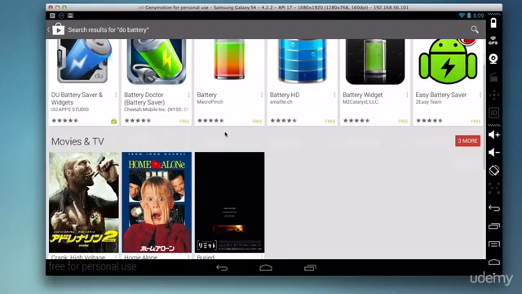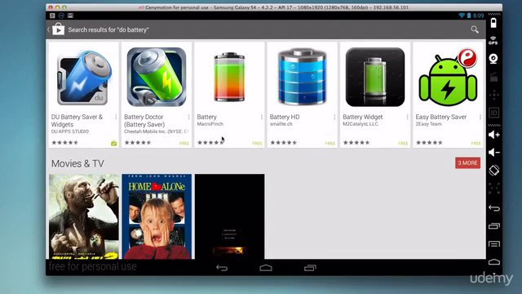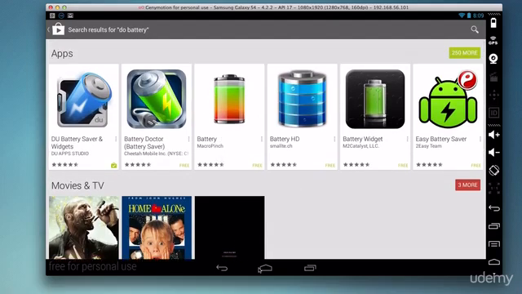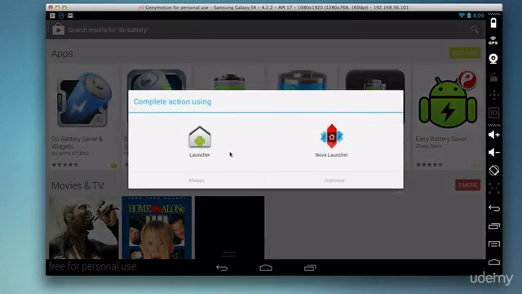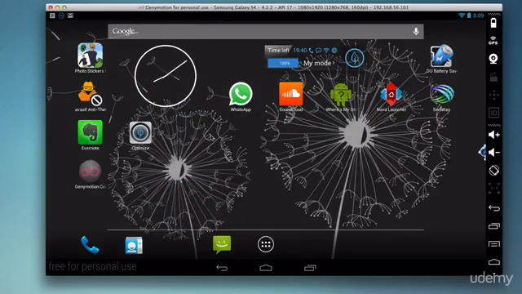Like I said, you can find a whole slew of them in the App Store, both free and paid, but these are just some of the great third-party apps that you can use to really get control of your battery life. Overall, like I said earlier, your mileage will vary on your results and how much you get. Even if the device says it has 10 hours, you may get 12 hours, 13 hours, depending on how you use it, how you go about throughout your day, and the intensity to which you use it. So these are just a couple of tips to help you out in saving battery life overall on your Android device.